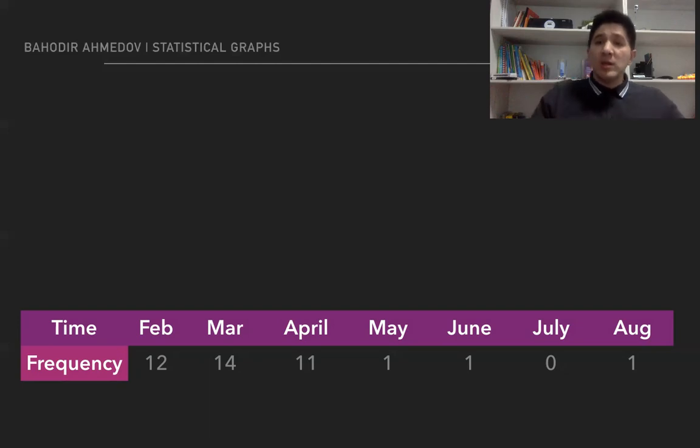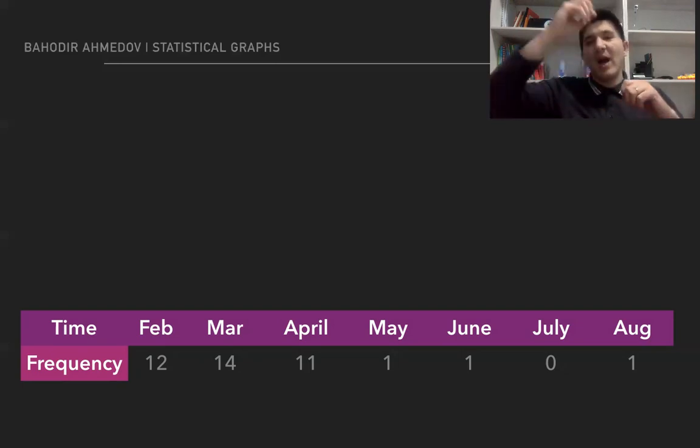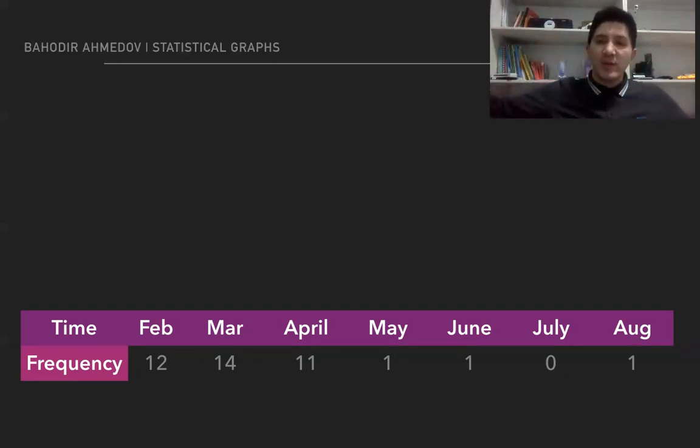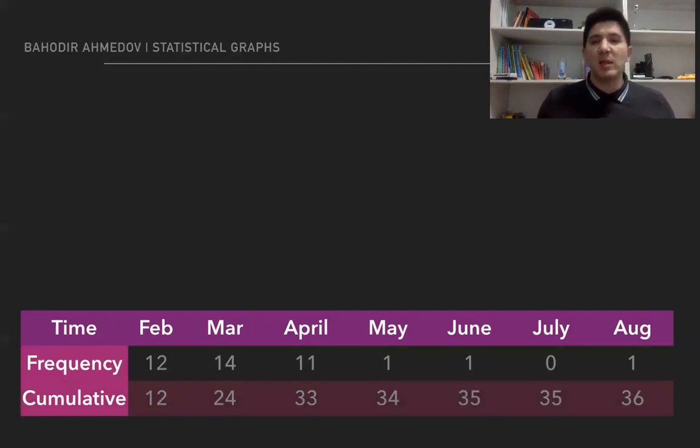This is a small table, which makes it super clear to me that the rate of increase is decreasing over time, right? But if the table is huge, I would like to understand how the rate of increase or decrease is changing, okay? So I would like to understand how the rate of the spread of this disease is changing over time. In order to do this, first of all, I would like to draw the cumulative distribution table. The cumulative distribution table basically sums the frequencies until that point.